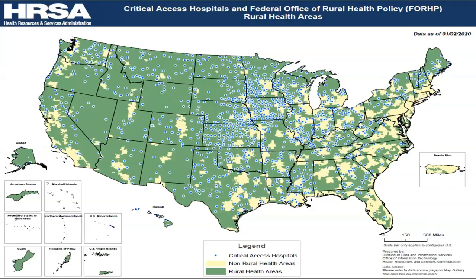If you look at this map, it's showing you rural health hospitals, critical access hospitals, right? The areas that are shaded gray are rural parts of the country. That's why there aren't really any dots anywhere else, because those are urban areas. We're talking about rural hospitals, right? That's the theme of this map.